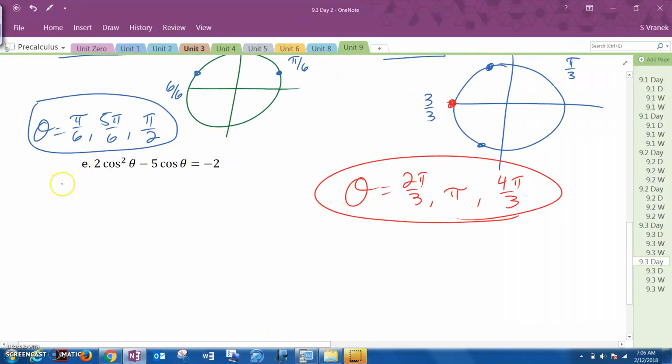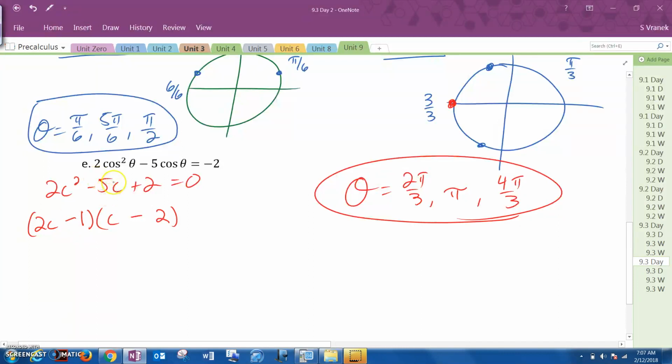Alright, let's do this last one. I have 2c squared minus 5c, and then when I move that over, I get a plus 2 equal to 0. Alright, so same thing. I need to multiply to 2c squared, so I get 2c and c. The back number needs to multiply to 2, so one of the numbers has to be a 1, and one of them has to be a 2. So you have to decide where they go. Well, here's a little hint. If we put a 2 here with the other 2, we make that little piece factorable. And we're basically saying that the original equation can be divisible by 2, which it cannot. So therefore, we cannot put the 2 here. It has to go here, which means the 1 has to go here. Since this is a minus 5, these both have to be minuses.